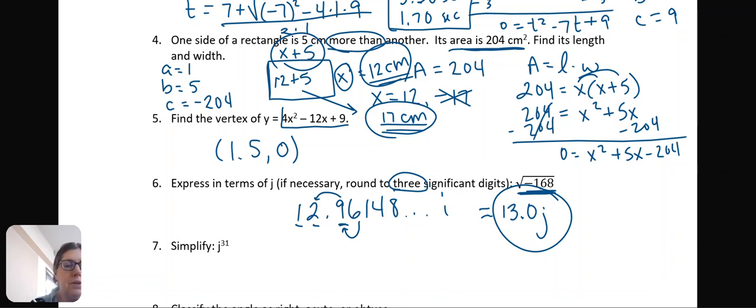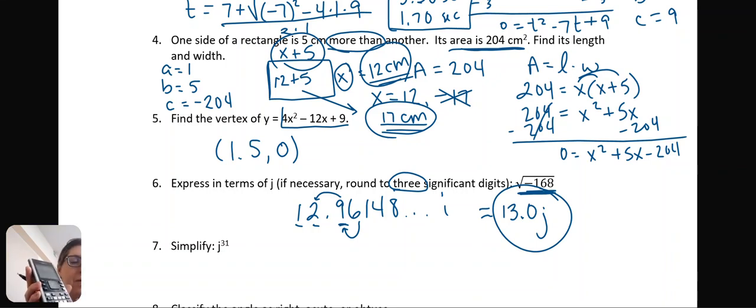Okay, number 7. We're taking the j and we're doing it to the power of 31. So again, this calculator uses i, which is fine. That's what they use in the theory world. So the i is all the way down here at the bottom. There's a little button second from the bottom, which has a little pi button. So click on it, and you should get this little screen. And right next to the pi is the i. So arrow over 1, and you'll have the i. So then just hit enter.